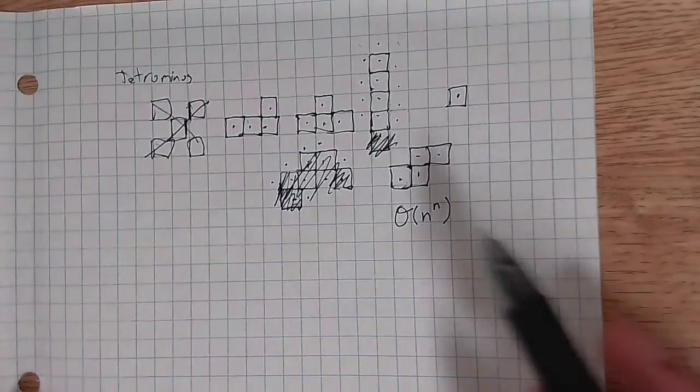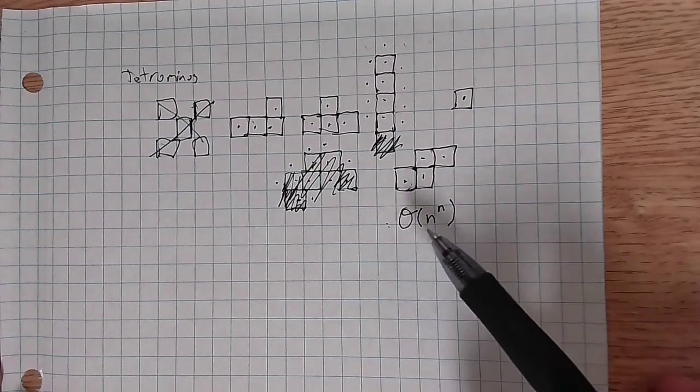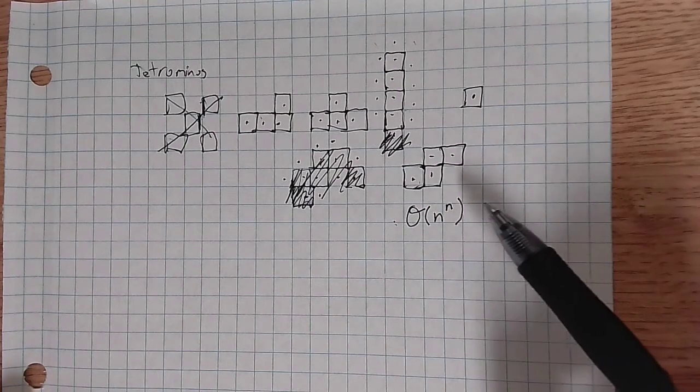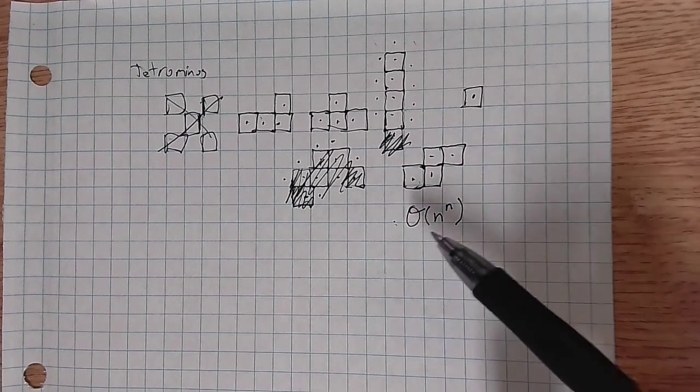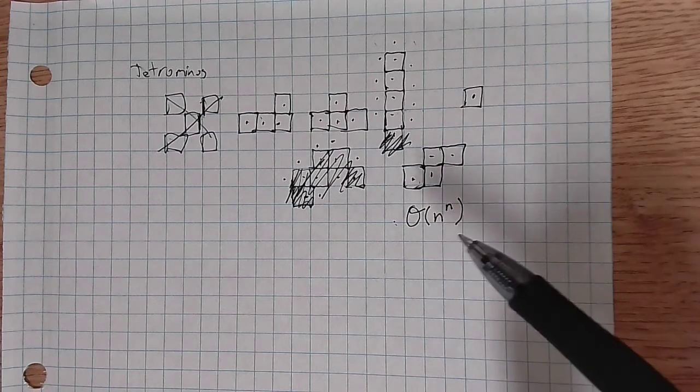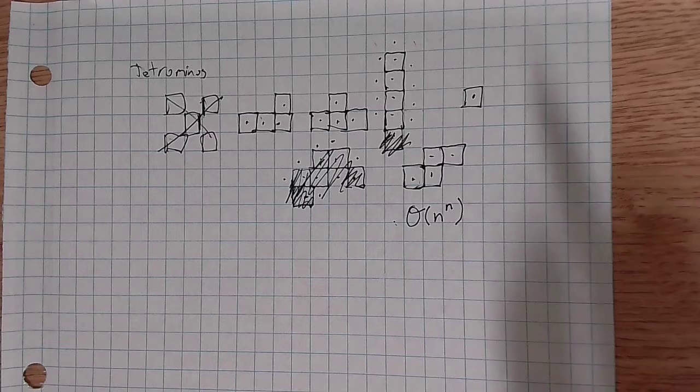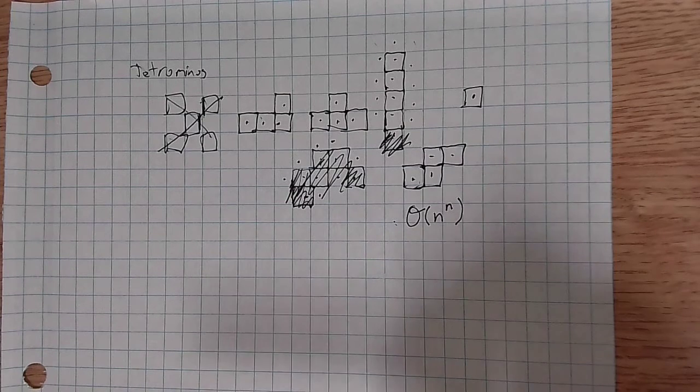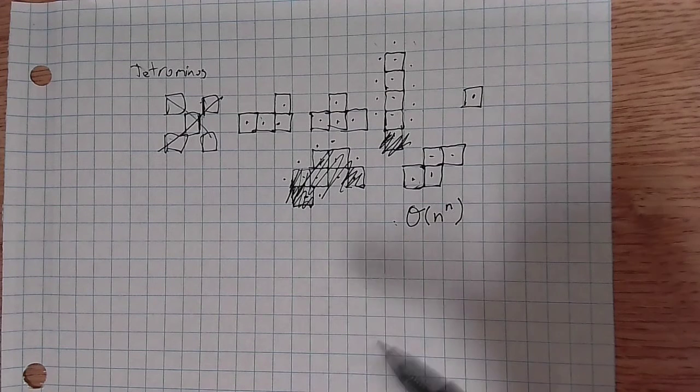If you don't know what that means, don't worry about it. It just measures how fast the time it takes to finish a problem grows relative to the size of the problem. I guess one way to think about it is if I ask you to eat a hot dog, you would eat it in basically the same amount of time every time. If I ask you to eat 300 hot dogs, it's not going to be as simple as multiplying the time it takes you to eat one hot dog times 300, because that's a lot of hot dogs, and eventually you're going to have to slow down and go about your day and then come back and eat more hot dogs. You can't eat all the hot dogs in one sitting.